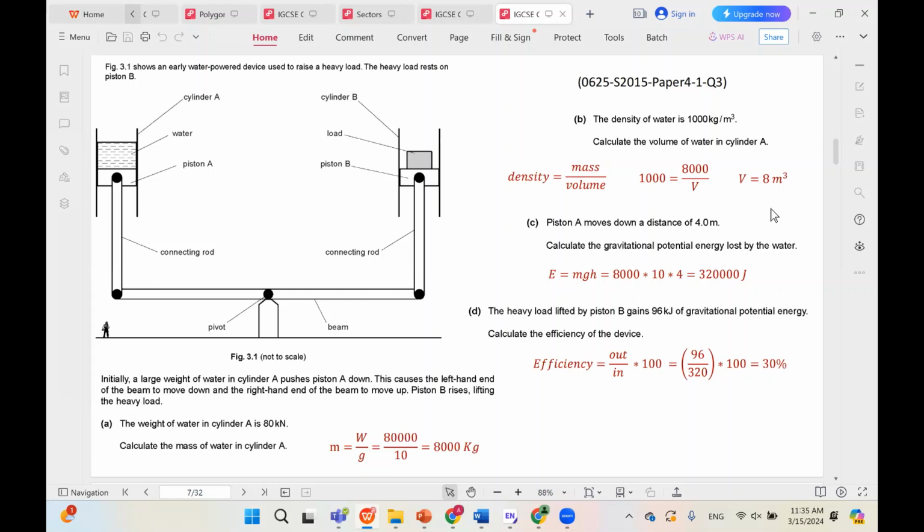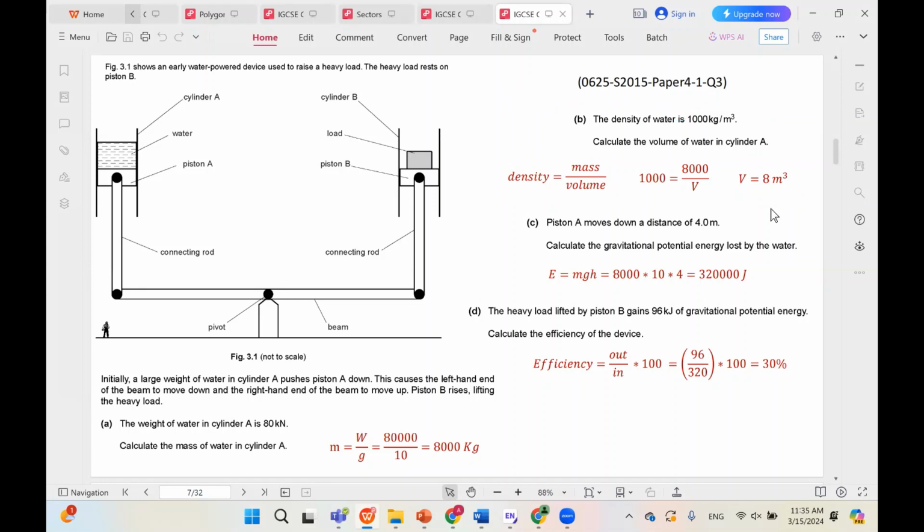Of course, this is quite simple. To get the mass, if you're given the weight, you have to divide by 10. So since this is 80 kilonewtons, so this is 80,000, and then you divide that by 10 and you get 8,000 kilograms. This is how we get the mass of the water. Then we're given the density and required to find the volume. Of course, you should know the rule that says density equals mass divided by volume. So rho equals m over v, or we can rewrite it as v equals m over rho. And in this case, we have the mass as 8,000 divided by the density, which is 1,000, and we get an answer of 8.